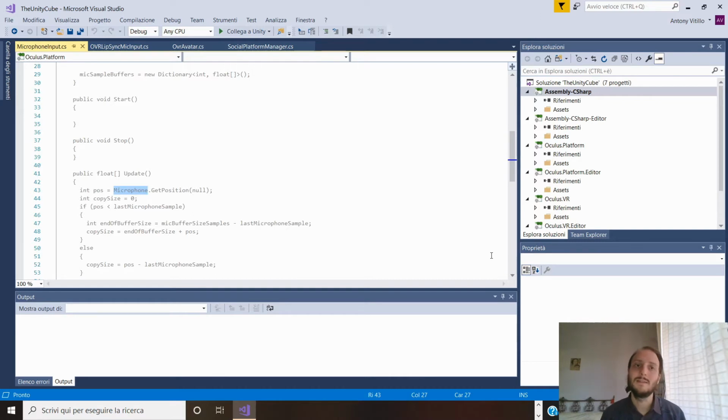But in this case, it is a huge problem because it is adding permission for something that we are not using. I'm not using a microphone at all. I just want the avatar. But the avatar takes with it some methods, some code about the microphone. So Unity thinks that I need a microphone, so it adds the microphone permission to my manifest automatically. And the bad news is that looking around on Stack Overflow, there is no way to tell Unity to not do this. Unity will always do this.